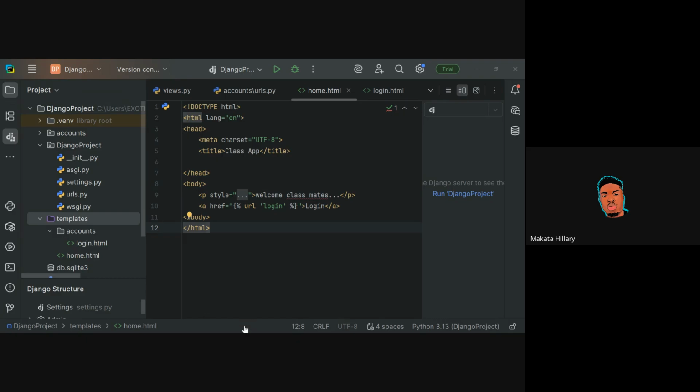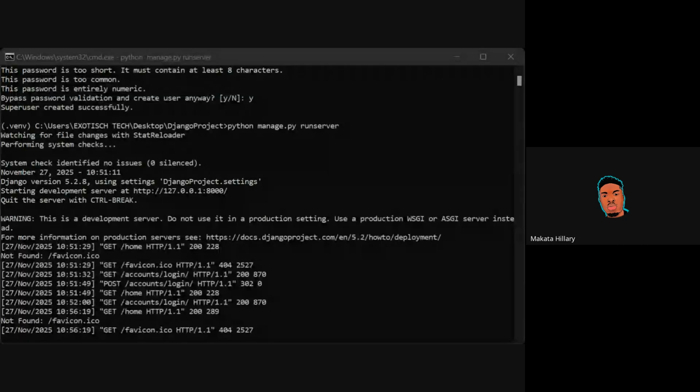Let me share my terminal so you guys can see what I'm doing. Give me a minute. So I believe everybody can see my terminal now, right?